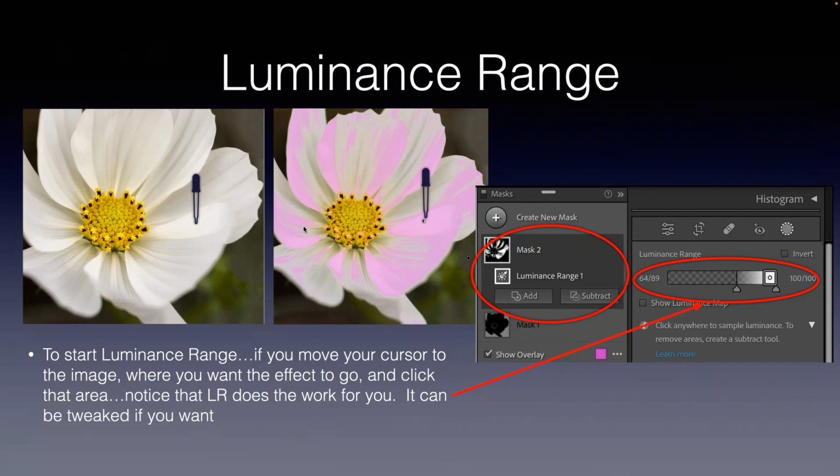So all these things that you see in pink now are what I've sampled over here. And it also has moved for me the position of these bars. So it has already dragged the dark away and has left the light, and has put a fade zone in there. Now, if I hovered over here again, that little handle will appear, and I can make any adjustment I want. I could tweak it from what Lightroom has done for me by pushing or pulling this area with that handle, or I can readjust this arrow if I choose to. So you can decide which is the easiest for your particular situation.